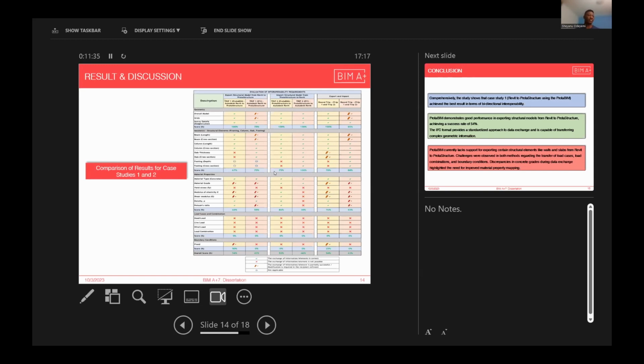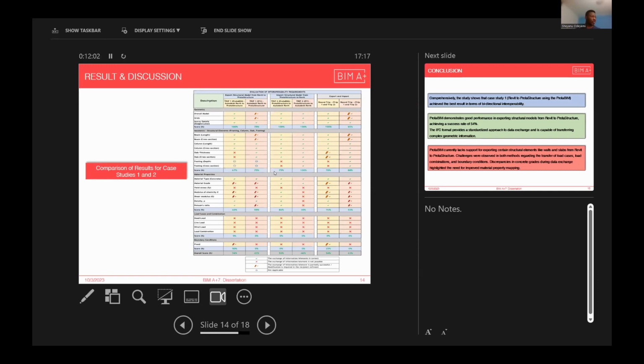And also IFC, one of the major challenges: IFC supports geometrical elements. When I mean geometrical elements, I mean the shape, size, and all, but when I talk of the load cases and combinations, the IFC does not support that at the moment. Same with the Prota Beam, where adequate mapping for this data was not done.